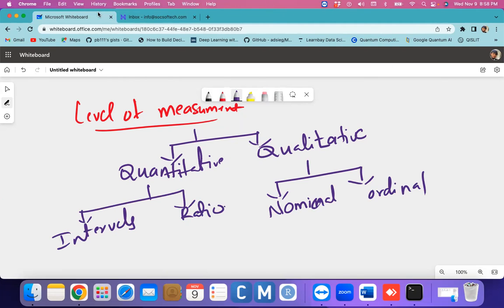Clear or not? Just note these things. I can explain each and everything: what is ordinal, what is nominal, what is interval, what is ratio, and what exactly the difference between all of these is.